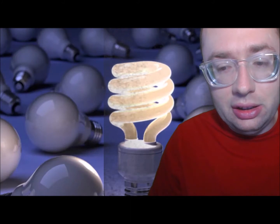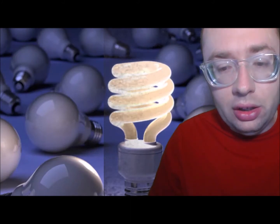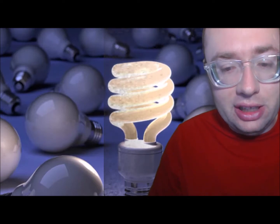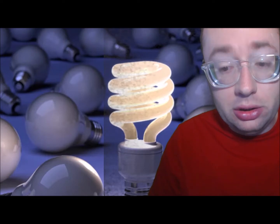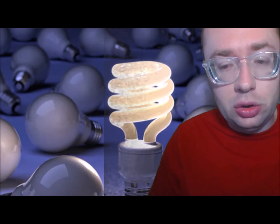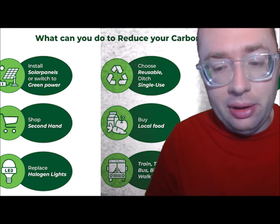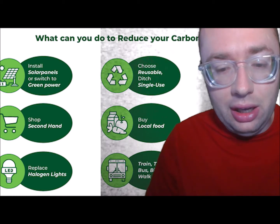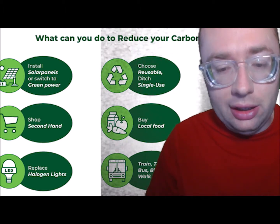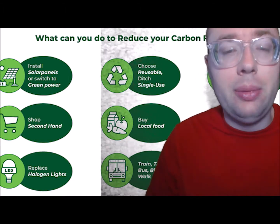Swap incandescent light bulbs for compact fluorescent lights, CFLs. They use only 25% as much electricity to give the same light. They last 10 times longer. Turn off lights, TVs, computers, and other electronics when you do not need them. Your carbon footprint is the amount of carbon dioxide released into the air because of your own energy needs. You need transportation, electricity, food, clothing, and other goods. Your choices can make a difference.